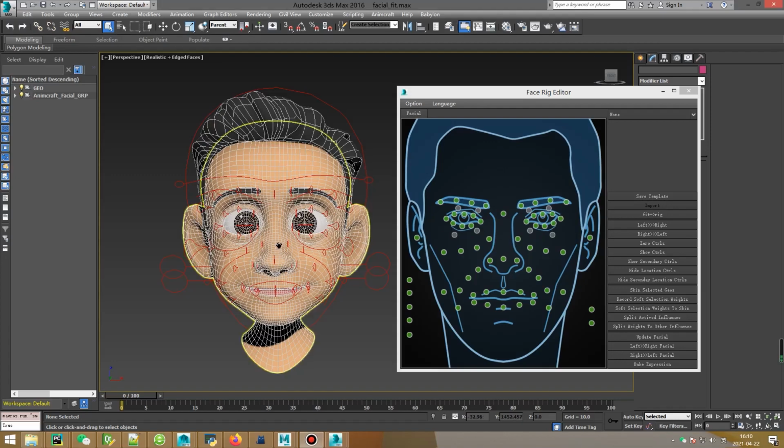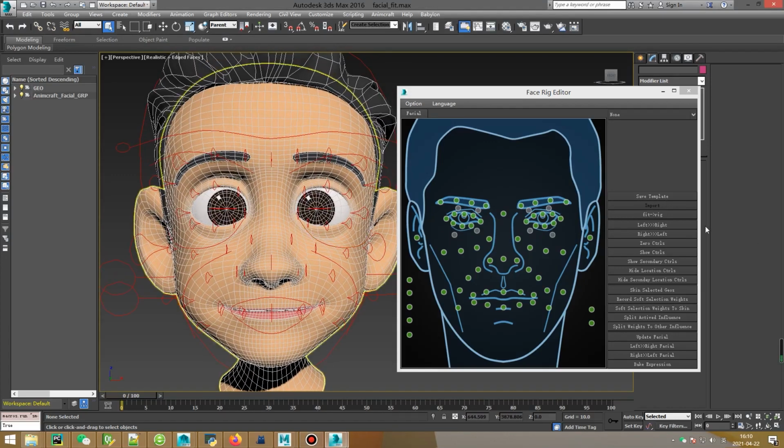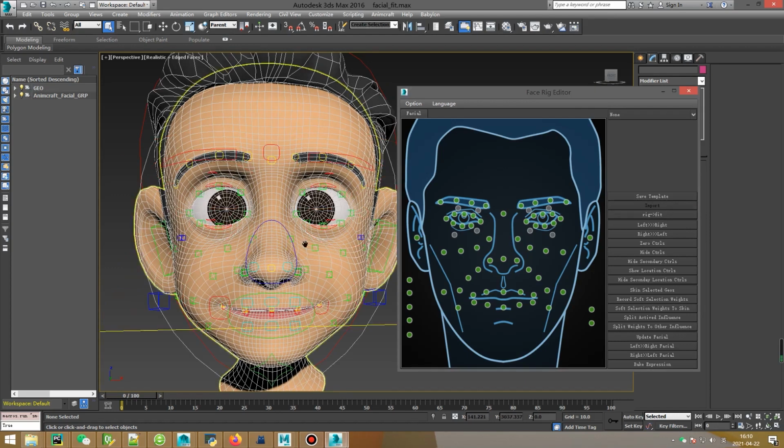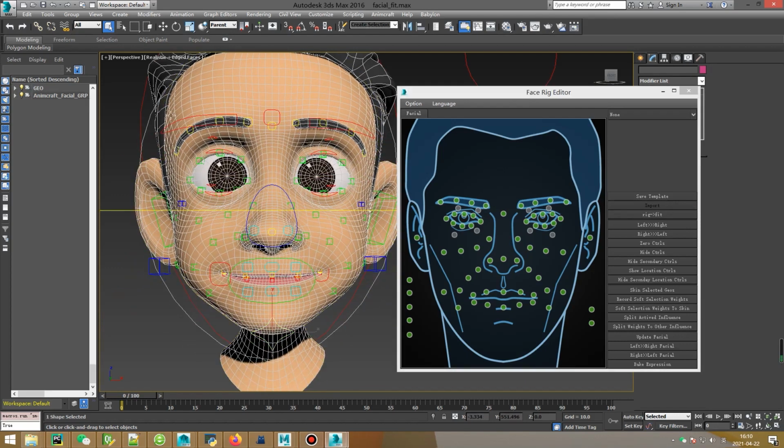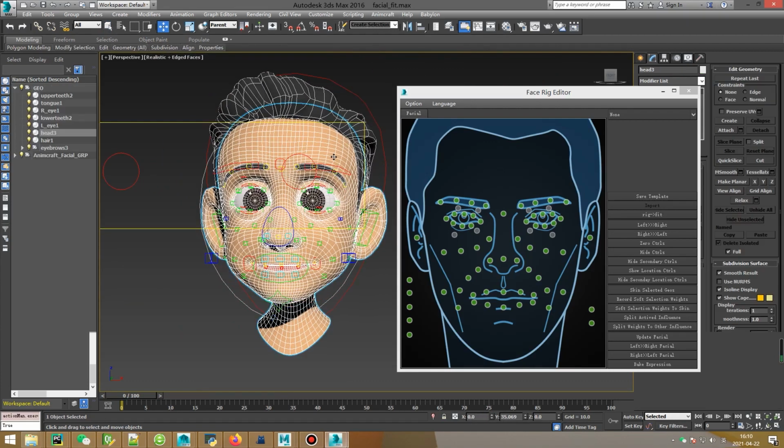After completing the positioning, click this button. It will switch to the rig mode from the positioning mode. It has all pre-built facial expressions in the rig. If we drag them, you might notice the relative controllers are moving too. We select this model. Using this button, we can bind the selected facial model to the bones in the rig.